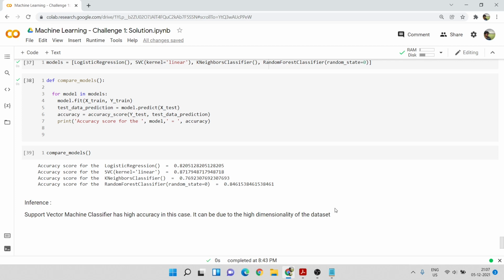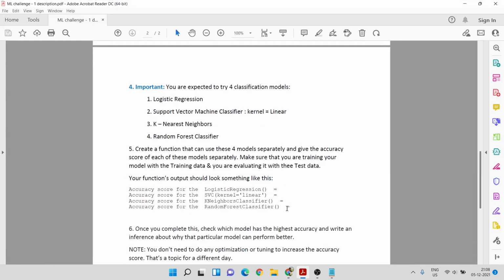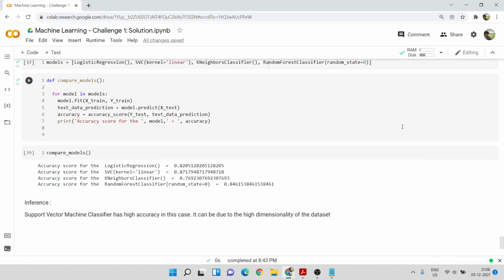I hope you have understood how you can solve this particular challenge. And again I'm telling you, I wouldn't say that this is the only way of solving this. There are a lot of ways that you can solve this. This is just my approach. There is nothing wrong in your approach. Just that you have certain limitations in your challenge, and I will evaluate it based on these limitations. That is one thing that you need to remember.